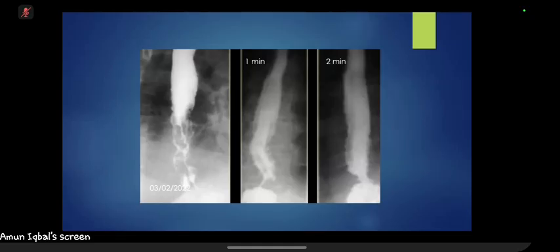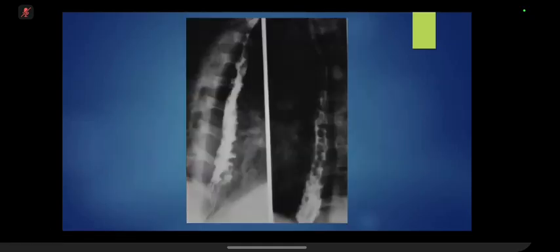Okay, it's okay. So going back to the previous film, this one, I will explain it for you, so that you don't miss it in the exam. It's very important. So see, this is the barium oral examination, and this is the esophagus. You can see the lumen is opacified by contrast, but there are some continuous tubular filling defects extending throughout the length. And you can see that these filling defects are not exactly through the lumen. They are just putting impressions on the lumen. Okay, so esophageal varices. Yes.